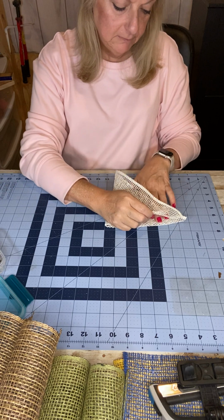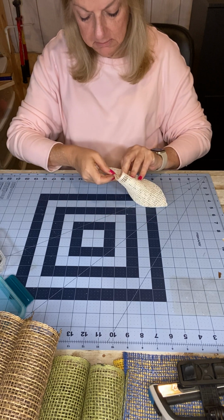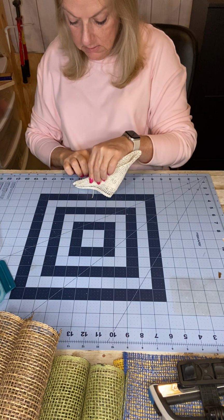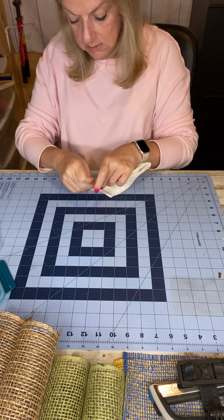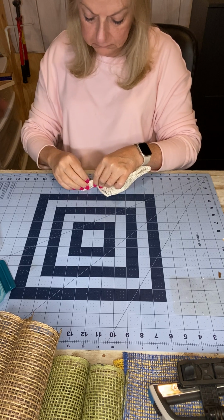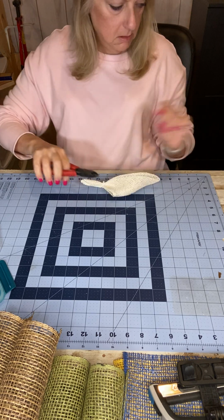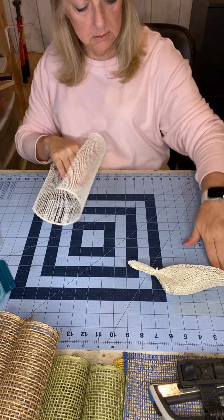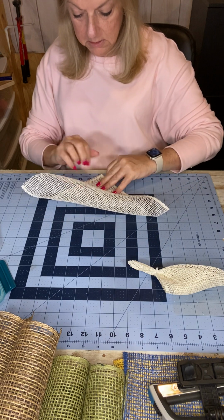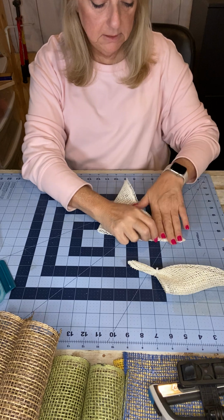Take a corner, fold it over. Bring these two ends together. I'll do one more. Corner to corner. Corner to corner again.